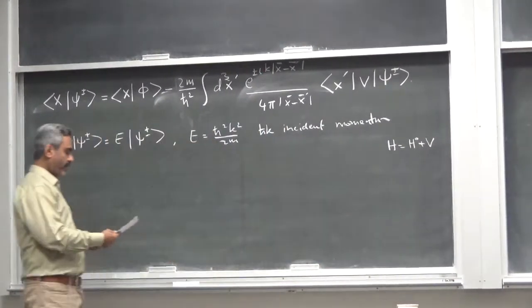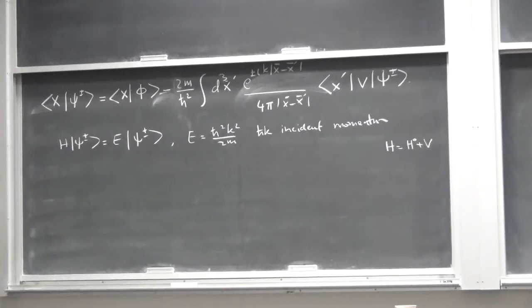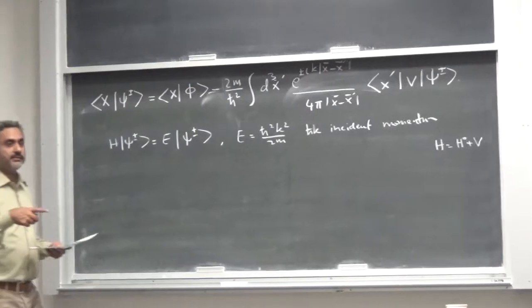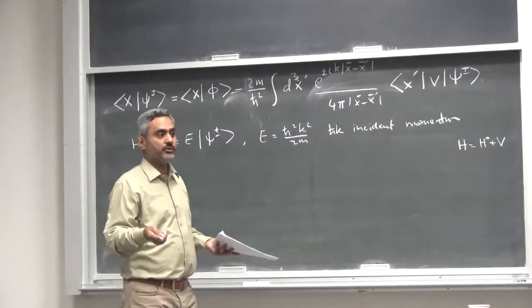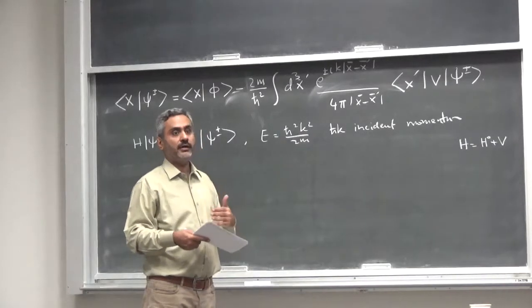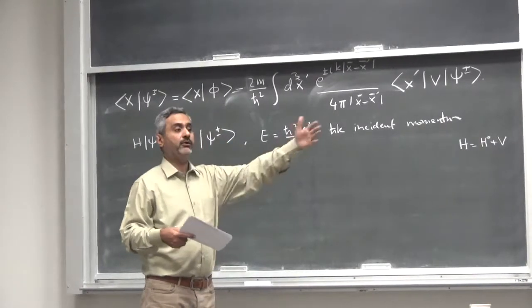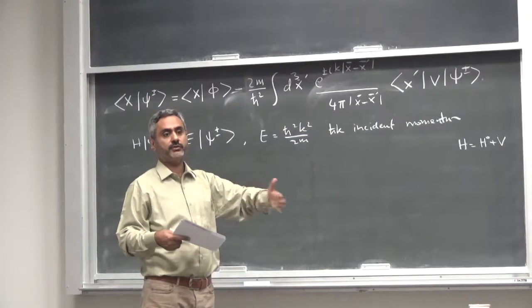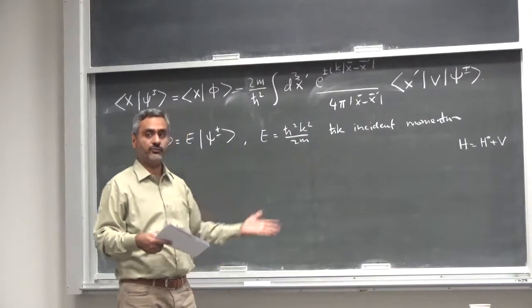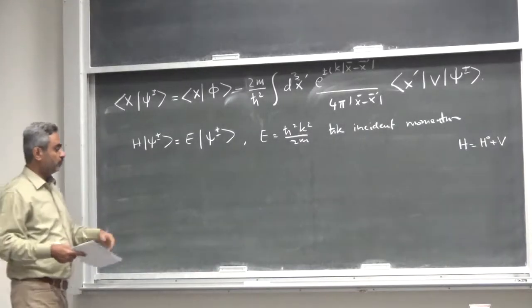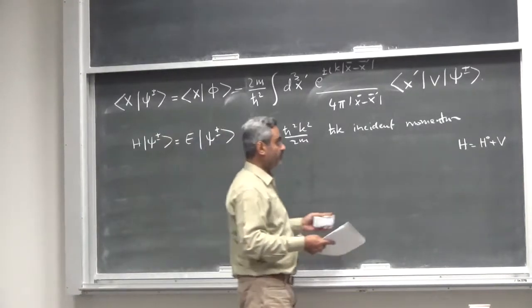Okay. So now we're going to start making assumptions. We're going to solve the whole problem in a perturbative approach, as perturbation theory. So we're going to do it order by order. We're going to have a zeroth order result, and a first order, and second order, and third order, and so on and so forth. And it's up to you to go to as many orders as you want.